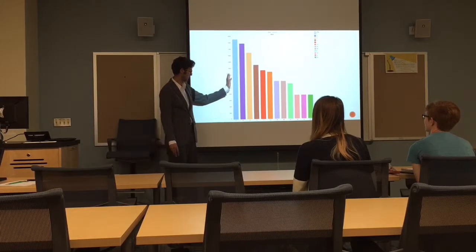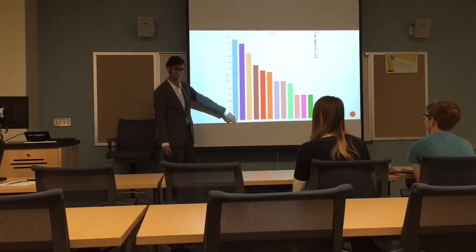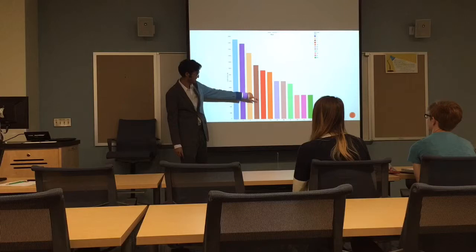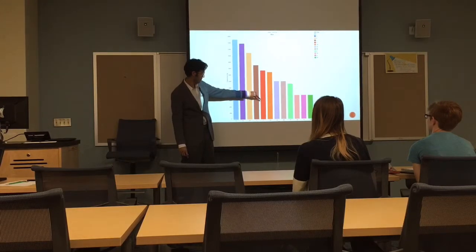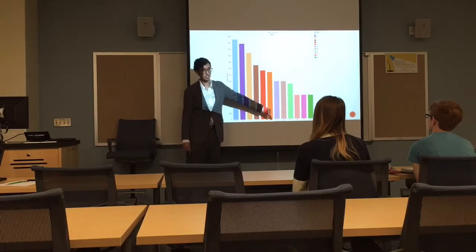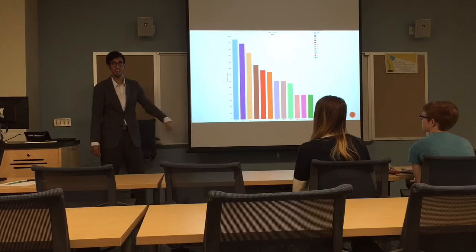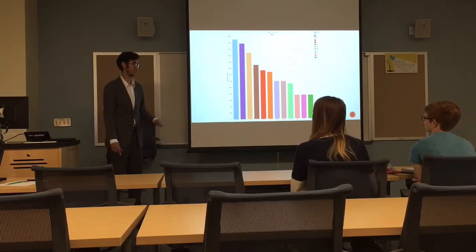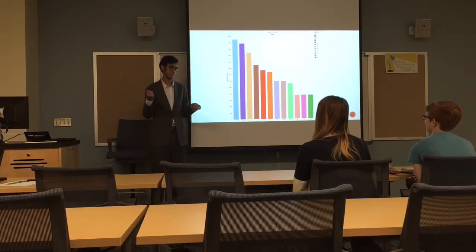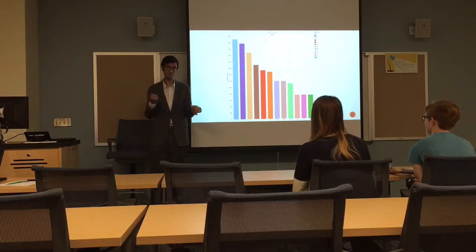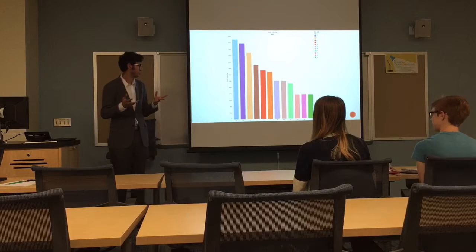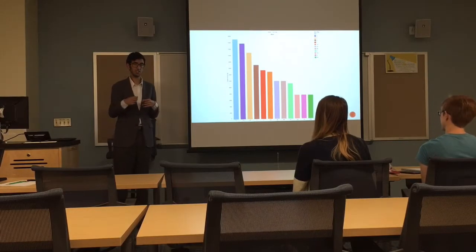It goes up in accidentals, so no accidentals. C has no sharps, no flats. Then we go to G, which is 1 sharp, 2 sharps, 3 sharps, and then we go to 1 flat. But then we get to C sharp, which completely throws the pattern off. By talking to people who play guitar, you see that the pattern is thrown off because guitar players use a capo and shift the key of the instrument up a half step. So this chart shows that the instrument you're using to compose plays a significant factor in the keys that people use.